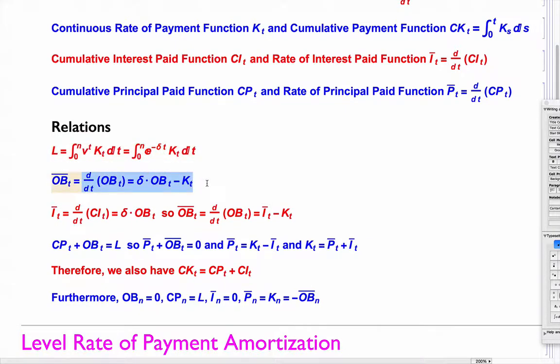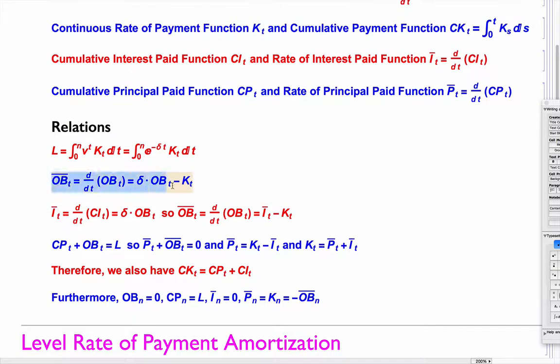This is the differential equation that I really paid a lot of attention to, especially in videos 78, 79, and 80, where I solved this differential equation for OB using the method of integrating factors when I was given different things for K. And actually in the last video, number 81, I kind of turned it around. I assumed that OB had a certain form, that it was a linear decreasing function, and I used this equation to actually solve for the rate of payment. I'm calling this again OB bar in this video to be consistent with the other bar notations here.